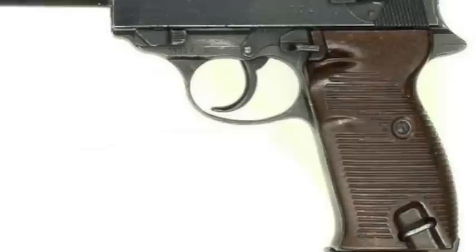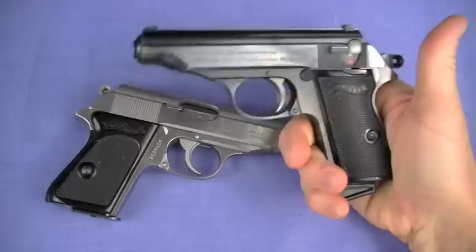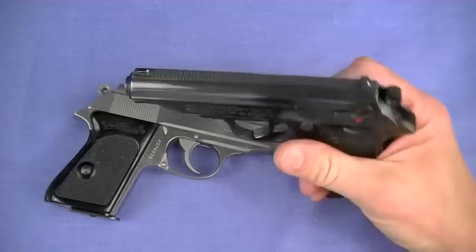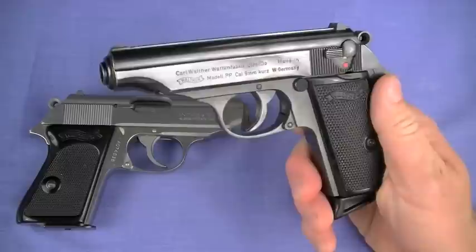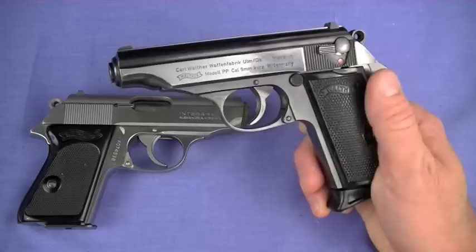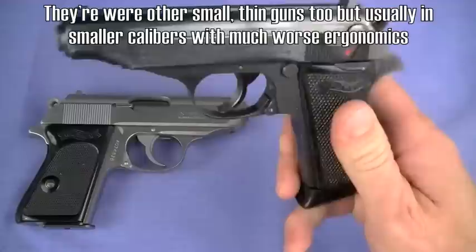The design of this gun was groundbreaking. The double-action to single-action transition was invented with this gun by Carl Walther. Everyone has copied that since — lots of designs, including the successor to the Luger, the P38, which came online in 1938 and copied this design. Pull the trigger in double action and then it cocks to single action — a Walther PP innovation, unheard of at the time. So was the decocking safety and a loaded chamber indicator. But what strikes me most is the size — 21 ounces — and look how thin they are.